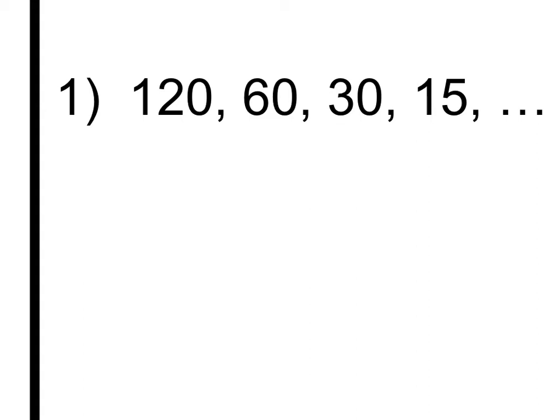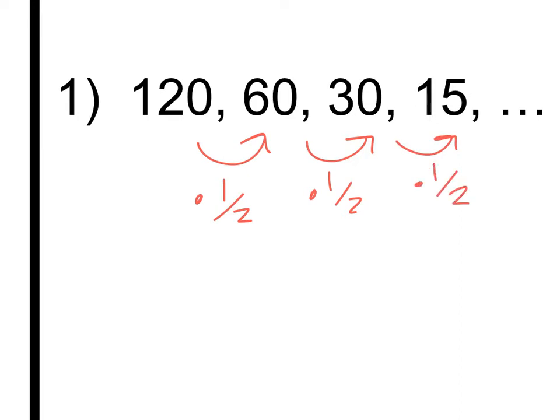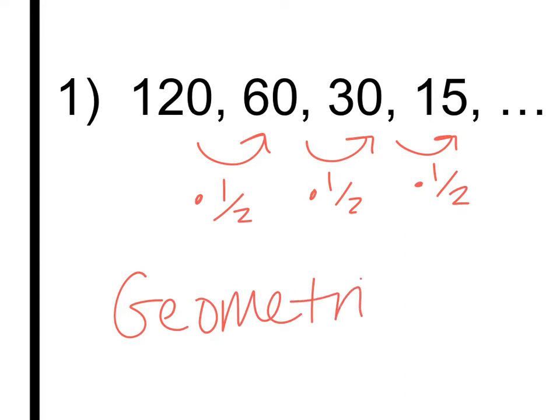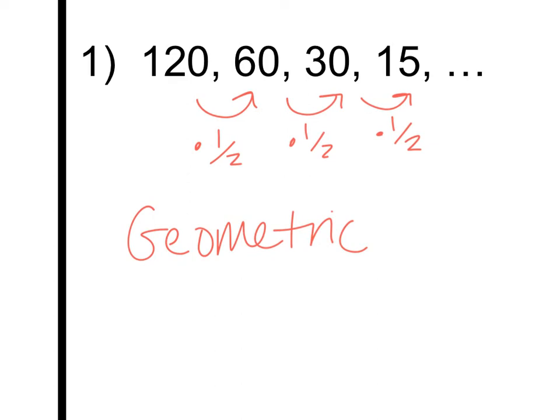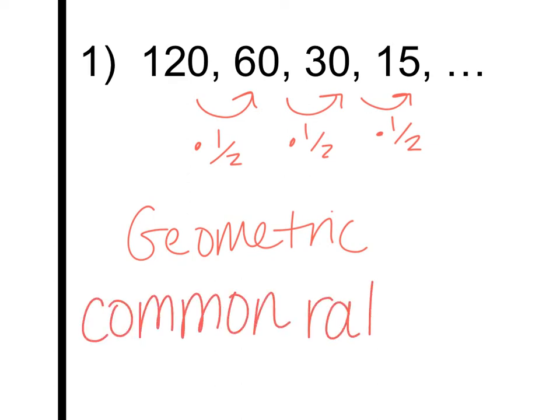Okay, it's multiplying by, Addison, what is it multiplying by? Multiplying by half. I know it's dividing by 2, but please don't tell me dividing by 2. So go ahead and write in the pattern. Since it's multiplying, it is geometric. You need to tell me that it has a common ratio. And you said it in what you're multiplying by, your common ratio equals 1/2. That's what you're multiplying.